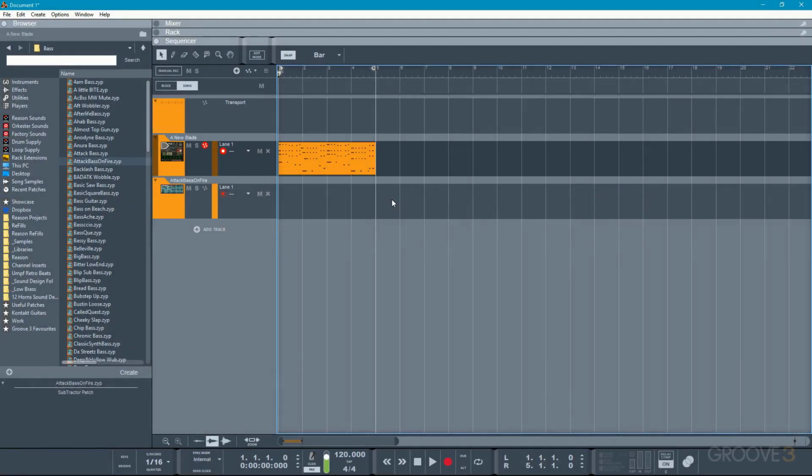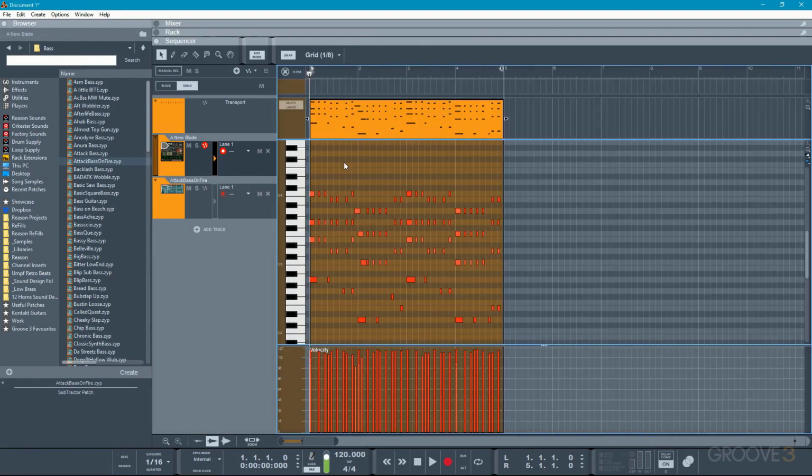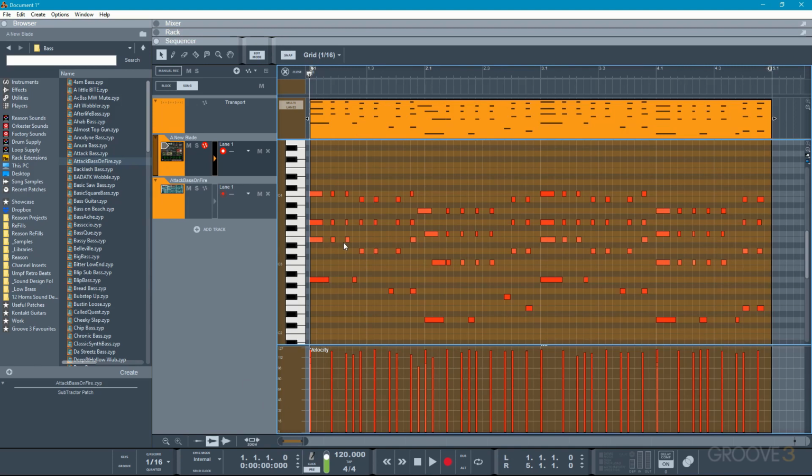So now we've looked at how to handle MIDI clips in the arranger. Let's look at how to edit MIDI events within clips. To enter a clip, just double-click it. You can set the zoom to fit the currently selected part by pressing Zoom to Selection or the shortcut Z. So the arranger view is now switched to the No Edit view.